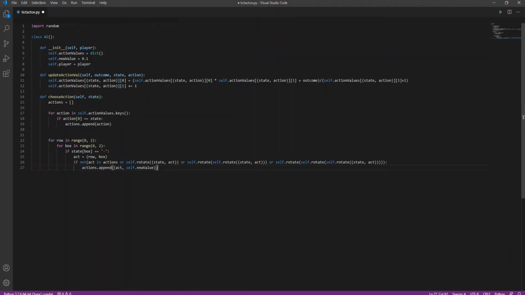And if you think about it in Tic Tac Toe, it doesn't matter what the rotation of the board is, because you could have one board which is, let's say, 3 X's on the top row, and then the X would win the game. Then you could rotate that 90 degrees and it would be 3 X's on the third column.